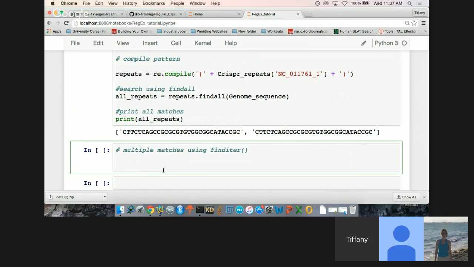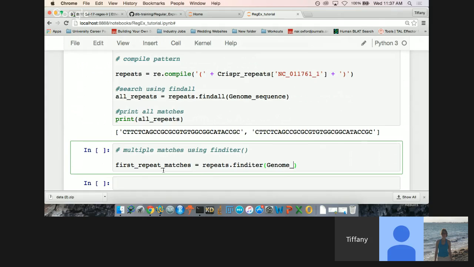Okay, we've already compiled the pattern, so we're not going to do that again. Let's call this first repeat matches. This will use the repeats that we just compiled above, and instead of findall, we're going to apply finditer.